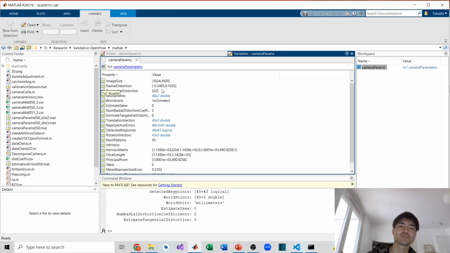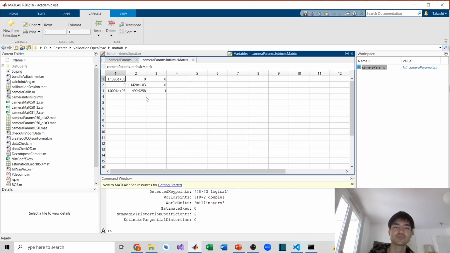It's 2 parameters, but you can have 3 parameters as I explained, and I didn't include the tangential distortion, so its parameters are 0. And I can also output the intrinsic matrix, which is right here. We need these parameters to undistort the points, but I will explain that in the next presentation slide.